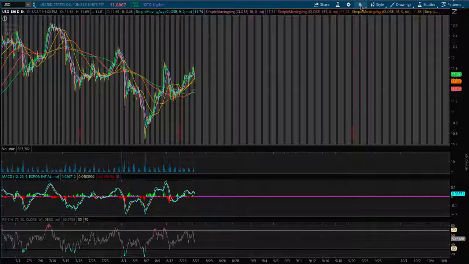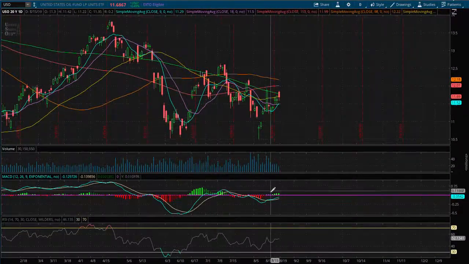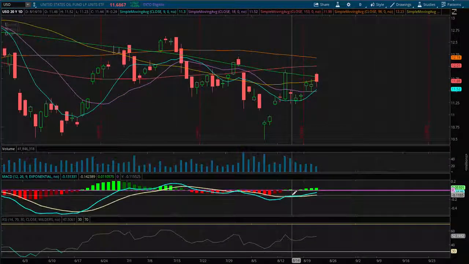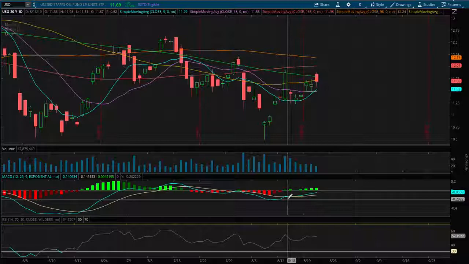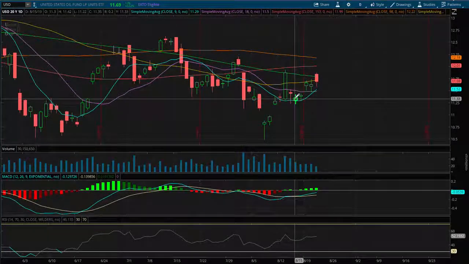But on the daily chart, let's expand out. We do see a positive for the bulls as the MACD is indicating towards a positive chance as we were able to converge last week and we continue to move on higher.